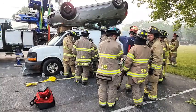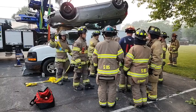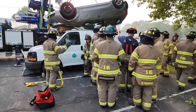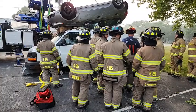So this is one of the great things about the co-op between Waterville and White House, where we've got 2 departments working together. We can rely on each other and lean on each other for suggestions and ideas, manpower, and equipment. So if it's something that the Village of White House Fire doesn't have, it's something the City of Waterville Fire might have, and I can call over there and they can bring it over to us.